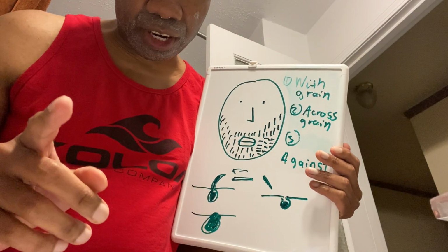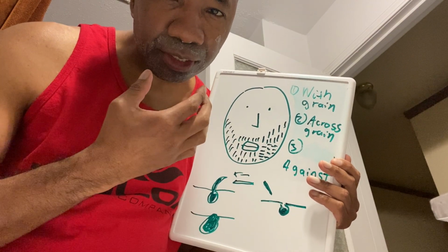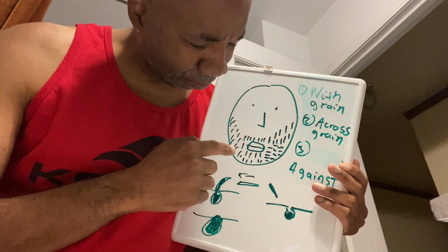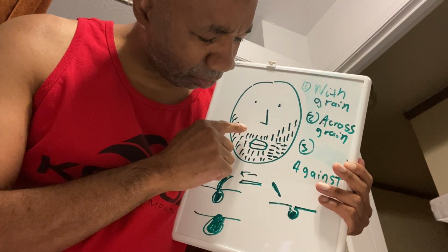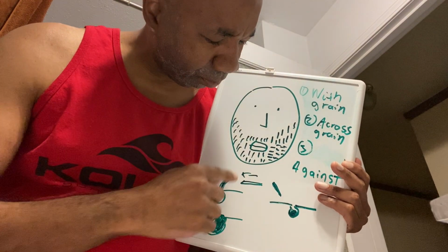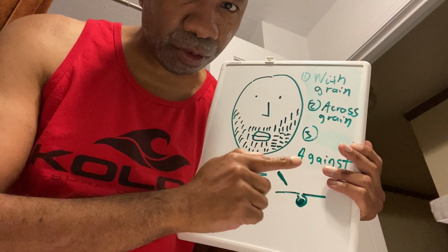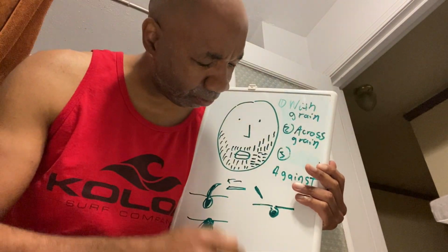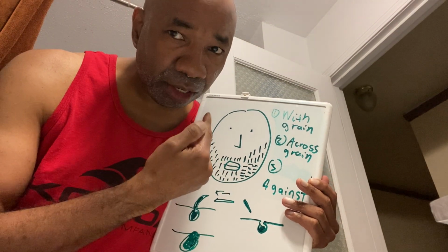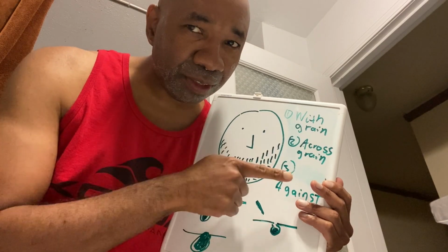So let's talk about grain. Grain is the direction in which the hair grows on your face. Now, for most people, in this very, very poorly drawn sketch, the hair goes down. So it goes out of your follicle and down toward the ground. But in some parts of your face, you'll notice that there might be different directions the hair grows. For example, in my face, most of my hair goes down except for one particular area on my chin or near my lip, where it grows sideways.